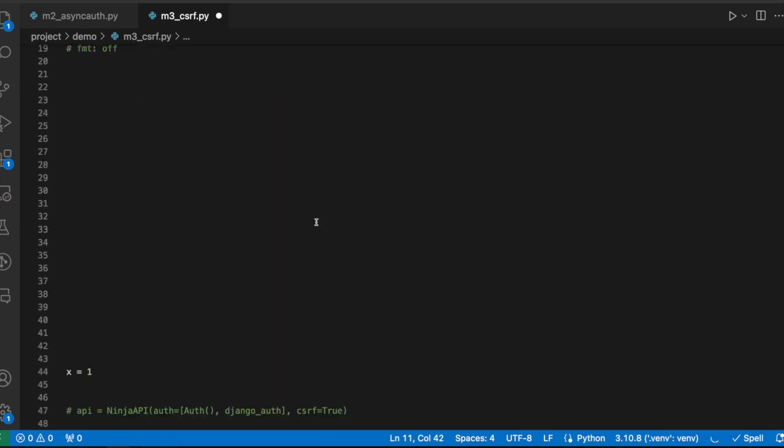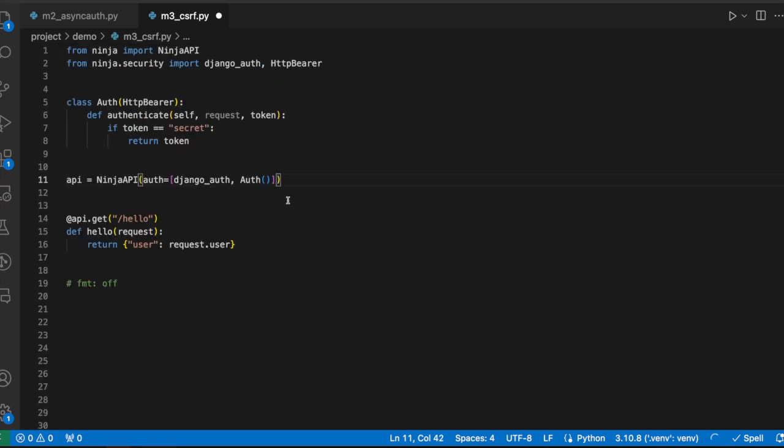All you have to do is simply not pass the CSRF attribute to Ninja, and cookie-based authentication will resolve CSRF protection inside the authenticator, and the other non-cookie based authenticators will not use it. Basically, it becomes way simpler. You just pass the auth methods and don't worry about the CSRF, as it will be automatically applied to all cookie-based authentications.